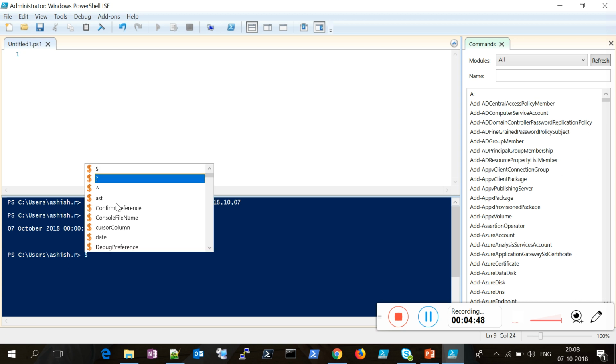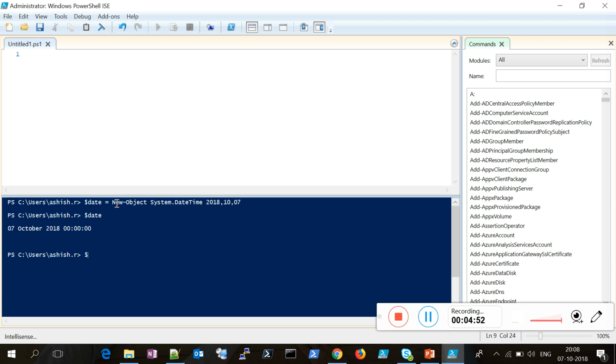Now another example I have listed here is for the string. So let's call it my string. My string is equal to New-Object again, and this time the object type will be System.String. Actually, System.String is a class that is defined in the .NET framework, and that particular class I am calling to make an object of that class. So if you are not familiar with object oriented programming, or if you are not familiar with the basics of what is an object and what is a class, I have already explained that in one of the previous videos in the playlist, so I recommend you watch it.